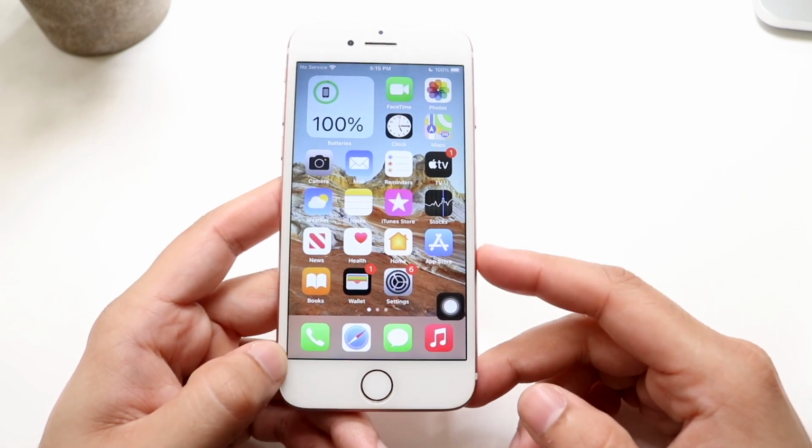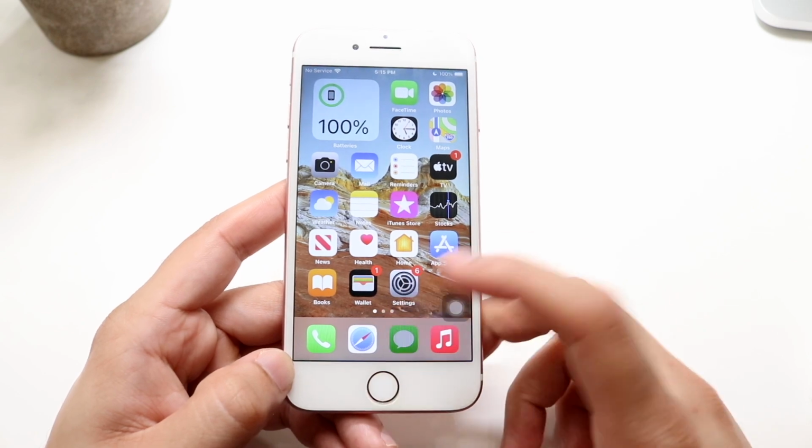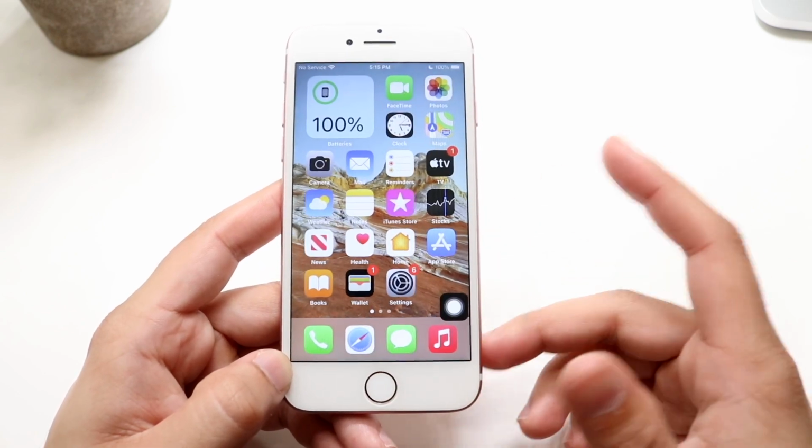We now have some redesigned iMessages as well. They're more like a gallery app thing, which I think is really cool. Nothing super crazy here, but that is a cool thing.